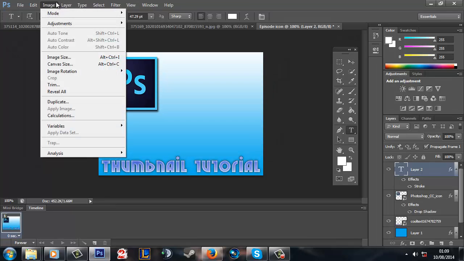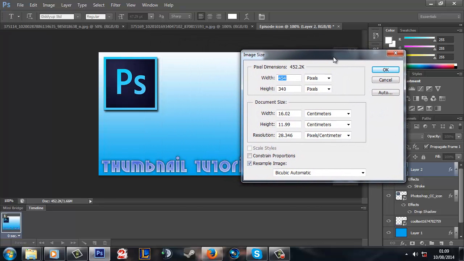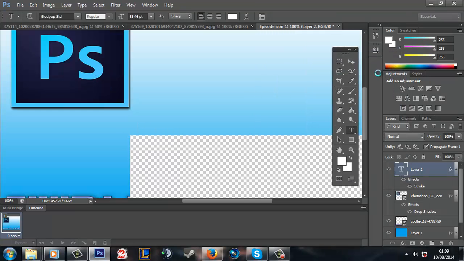Now, sizing for it. The size that I use for all of my thumbnails is a width of 1000 pixels and a height of 600. Now, if I am completely honest, I do not know if this is the optimal layout. I've read a long time ago when I first started YouTube that this was the best size to make your thumbnails, and it's worked for me.